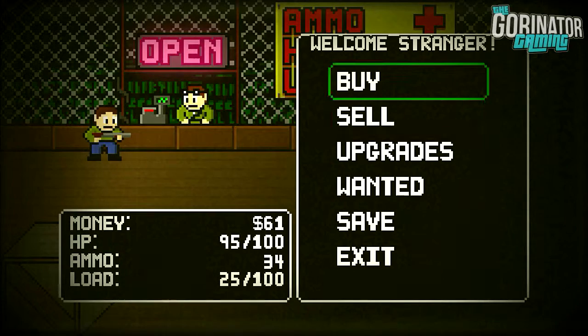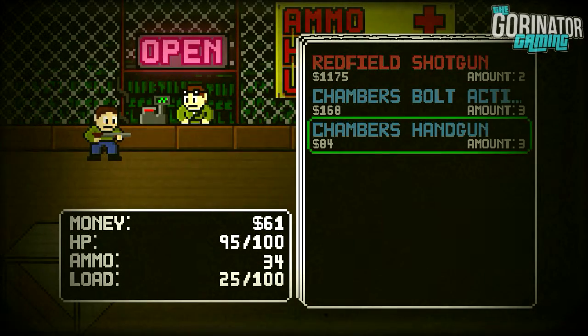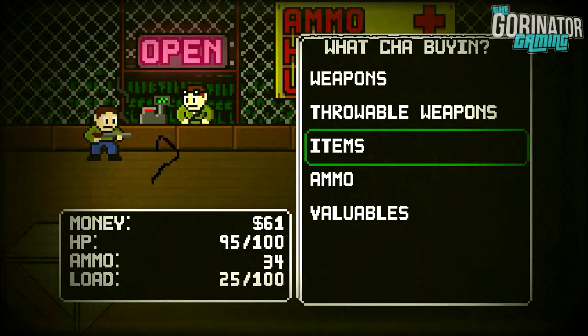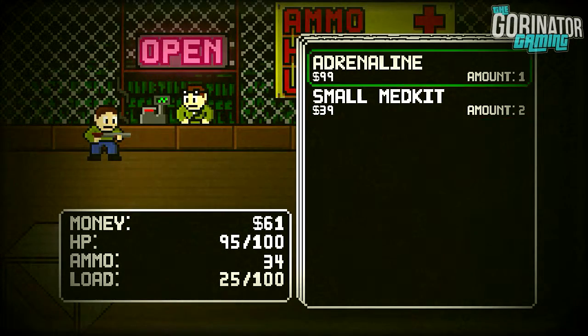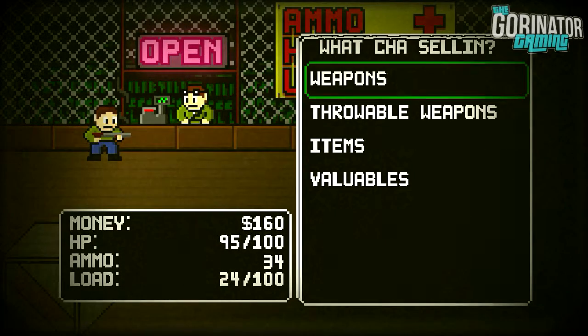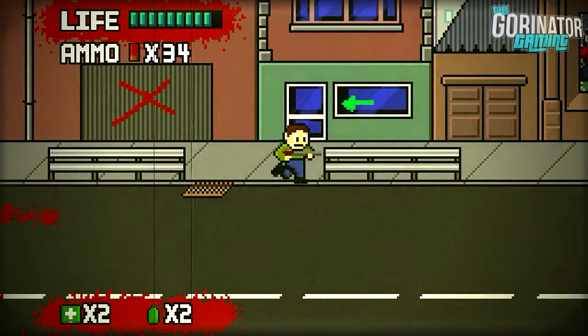Search here. Oh, it's another trader. Okay, there's a lot of traders for a zombie apocalypse where supposedly there aren't that many people left. Chambers handgun, already got that kind of stuff. Can I sell anything? Adrenaline. I don't know what I'd need adrenaline for, so sure. I will sell you and get 99 bucks. And then I won't buy anything yet. Well, we don't quite have enough either way.